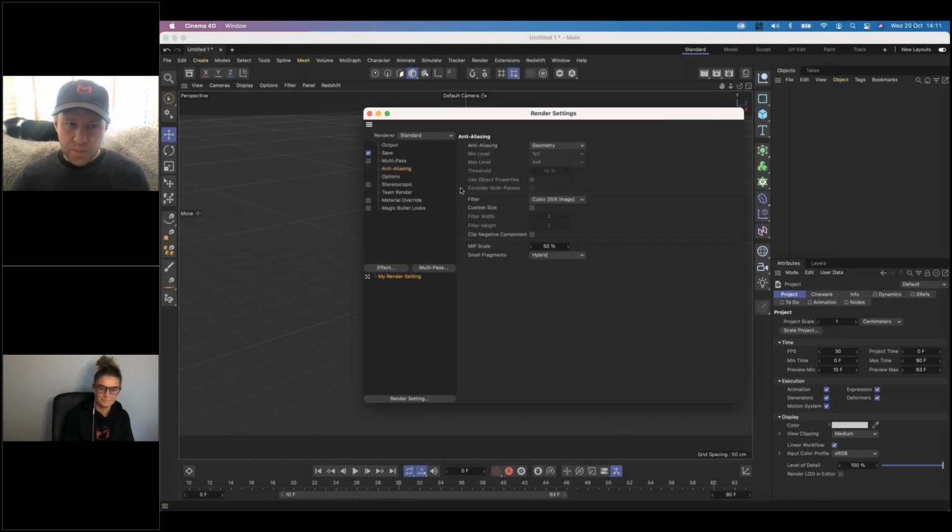Anti-aliasing. I'm assuming a lot of people in 3D will know this, and particularly gamers will know as well. Aliasing is where Cinema 4D is displaying stuff that is at an angle via rows of pixels. You know that your screen is made up of little blocks of pixels.